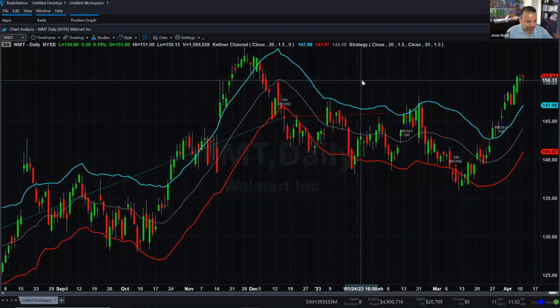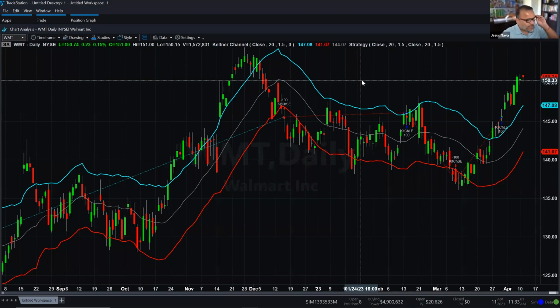However, if you want to make a condition of one and the other, let's suppose that you want to use the Keltner channel as a triggering strategy, but at the same time you want to look at the moving average, and say, if the Keltner channel is penetrating, and at the same time the 50-bar moving average is so and so, whenever you have that additional condition, then you need to put those two strategies together so that the signal is only generated if both conditions are true.